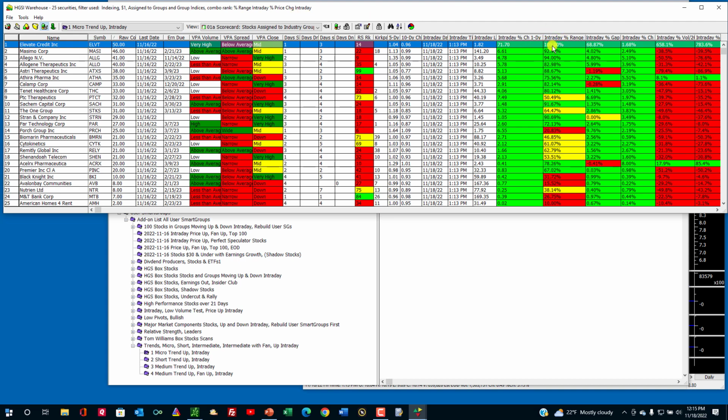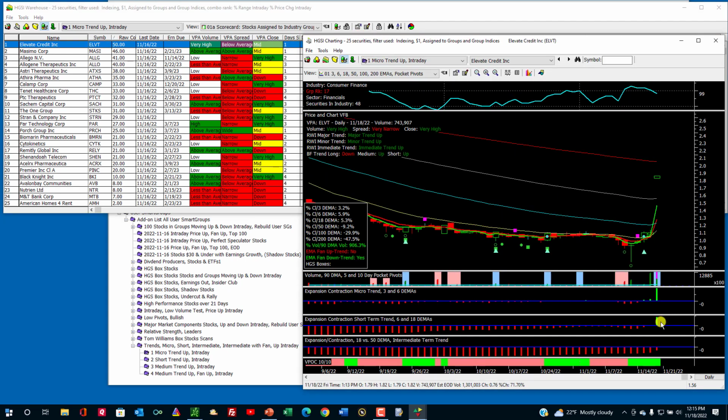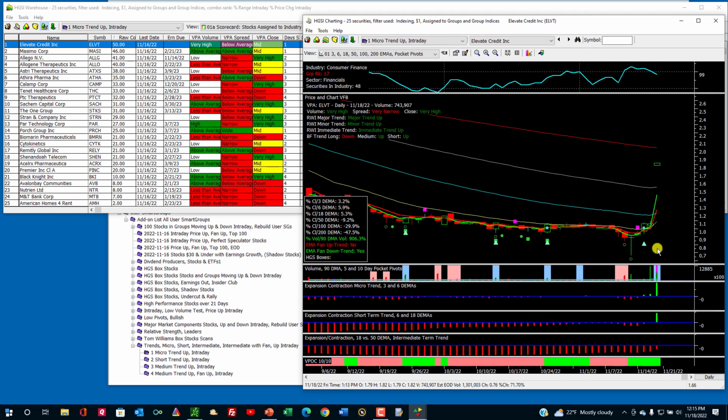So this stock is at 100% of its daily range. It's an inexpensive stock at $1.82. But before I click on this, notice that in the days since the 3 crossed the 6, this column is populated. It means that as I bring up this stock, as of last night, the 3 was above the 6, but in the short term, the 6 was not above the 18. But because this gapped up today, they're both up.